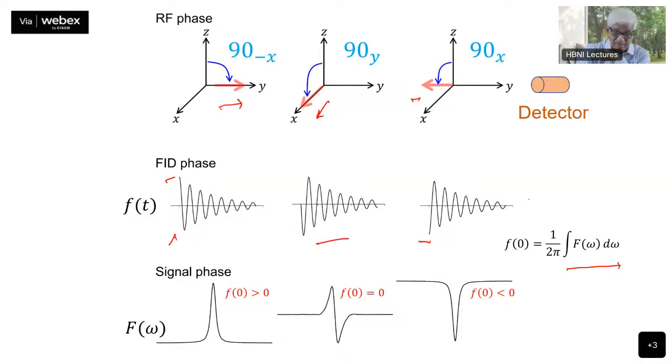These are all situations when there are no phase errors, data is collected in a pure form, and there are no errors with regard to the pulsing, with regard to the detection, everything, then you will have all these clean phases in your spectrum. Signal can be positive, it can be negative, or it can be dispersive, or it can be absorptive. All these situations can arise, and that's why you see various kinds of line shapes in your spectrum. These I'm bringing back to you here, although you might have seen this in the previous lectures, but these are going to be important in two-dimensional NMR spectra also.